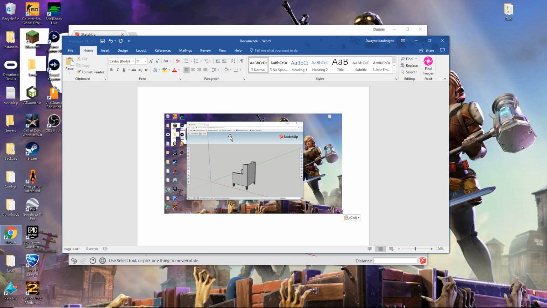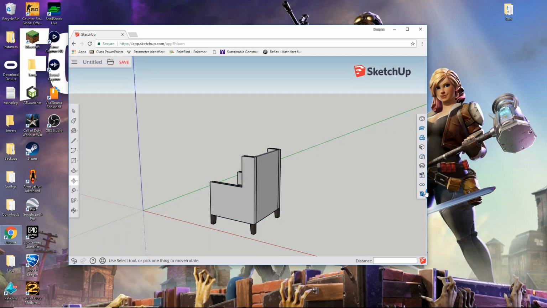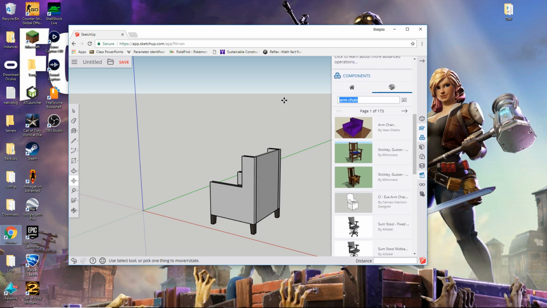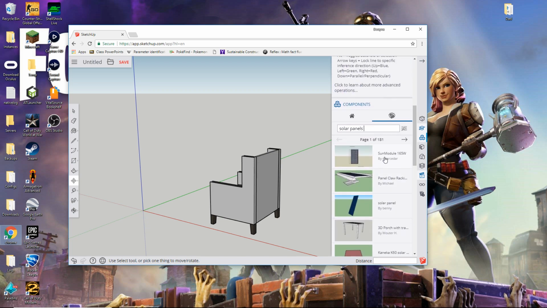Because someday you will be building a passive solar greenhouse or something, and it's great to actually do. It's a bunch of fun to do this stuff, because you can see on this real quick, before I get out of here, that on this components, if you put in solar panels, someone has already designed a whole bunch of solar panels. And you can see that this one right here, the sun module, is 165 watts. So you can do the mathematics and see how many panels you will need to produce the needed electricity for that building. And then you can put in the sun numbers and see if that's actually going to be viable.